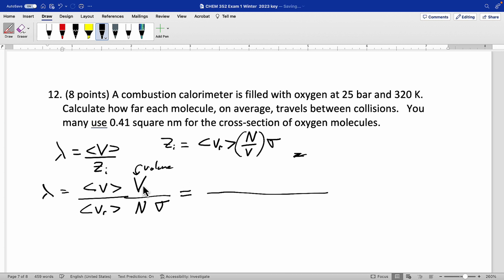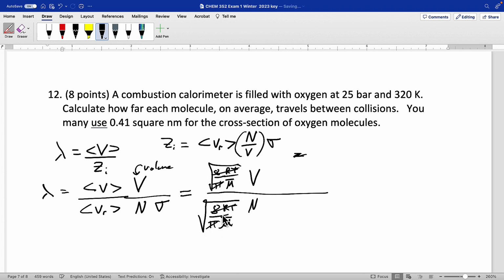Let's plug in some specific equations for the various speeds. So the average speed, we know, is the square root of 8 over pi RT over molar mass. We'll just leave that as volume. And the relative speed, the only difference is it's still 8 over pi, and this time we're going to plug in the reduced mass. It's supposed to be a mu, but I'm going to do it per mole rather than per particle, and then RT. You can see most everything is going to cancel.